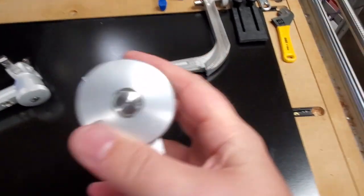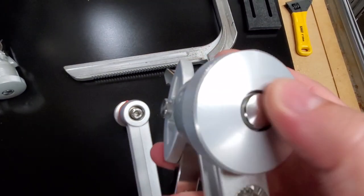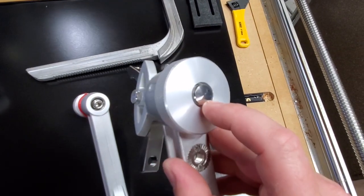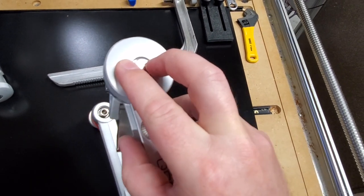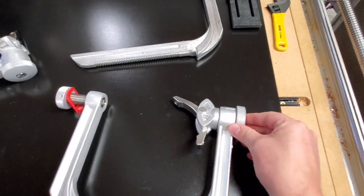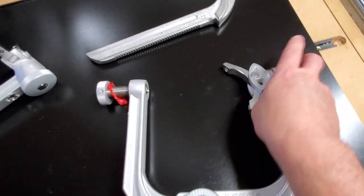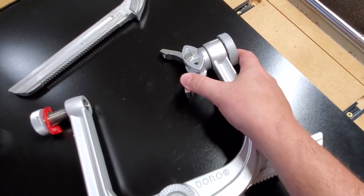Back to this side right here. I want you guys to take notice that there are a couple flats right here. You can see one flat right there and one flat is over here. And that allows you to get a set of needle nose pliers or sometimes some needle nose vice grips. Get them on there and you can take that out and loosen it up and it'll allow that to come apart.